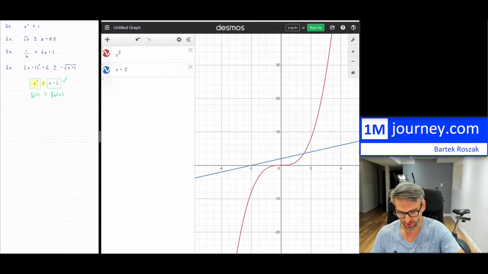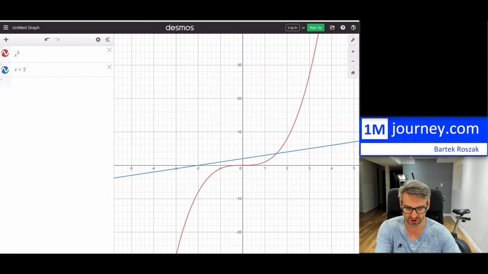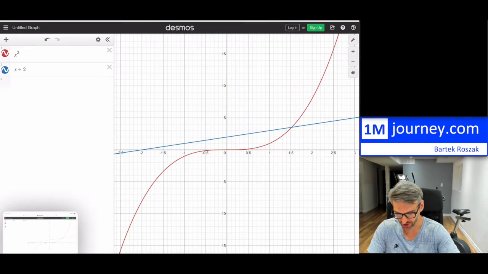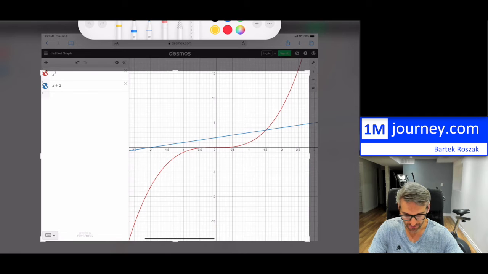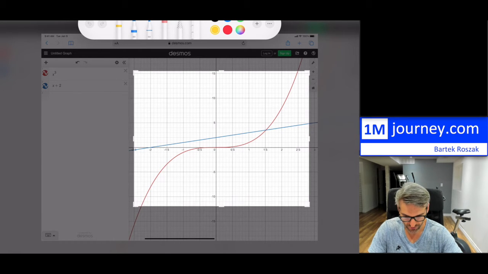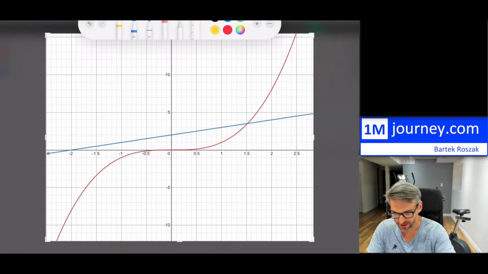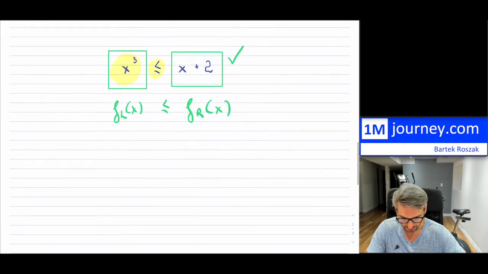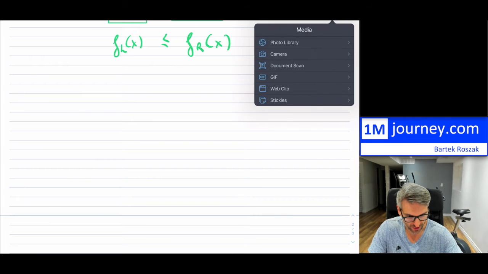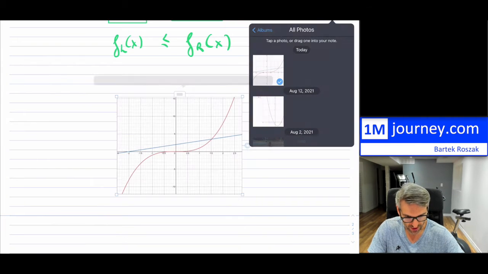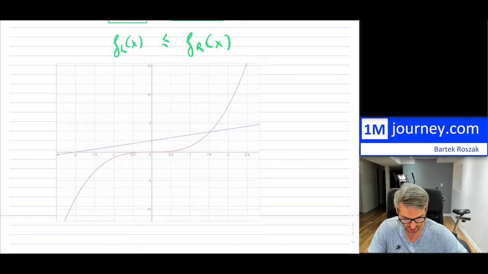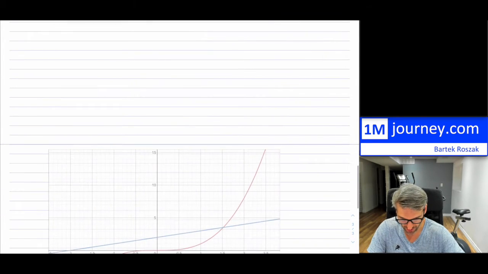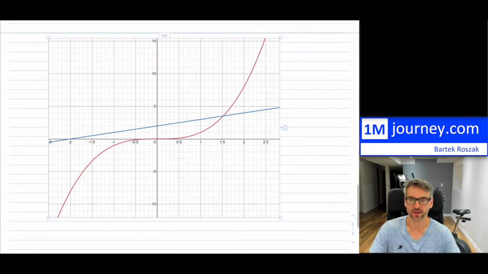So I'm going to take a snapshot of this. Let me blow this up right here. Okay, so let's take a picture of that. And now, I'm going to do this. All right, and let me import it into our work area right here. So I'm going to put this one in here. Let's do that, and thank you, Desmos. I greatly appreciate that we can work with these. Let me make this a little bit bigger here.